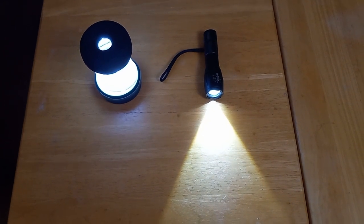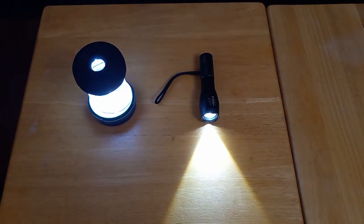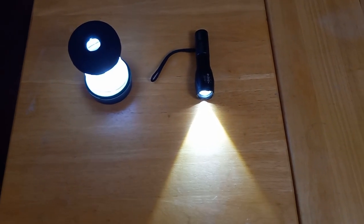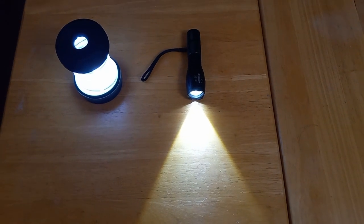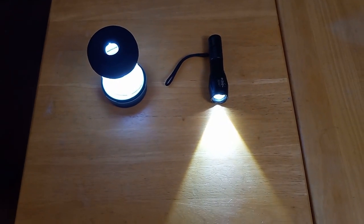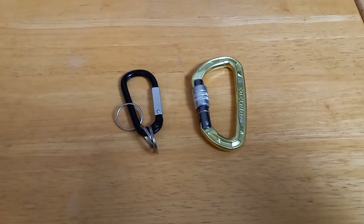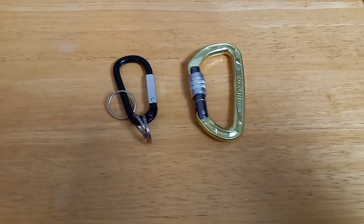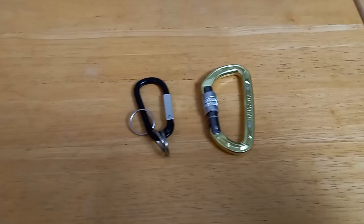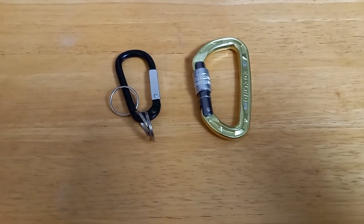The next few items consist of our source of light: a small battery-operated lantern that apparently can be used as a flashlight, however this particular model doesn't give off enough light through the top to do that. But we do have our regular small mini flashlight, which does provide enough illumination. The plan is to hang the lantern wherever we're camping for the night, and if one of us needs to get up for the washroom, here's the handheld to get us back. This next item is a couple of D-rings — one has a few key rings on it so I can hang extra items off my pack or belt, and with the extra cord included in the pack, I'm able to hang up food so that animals cannot get at it.